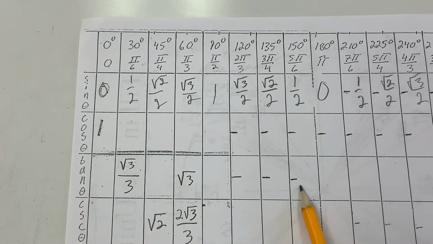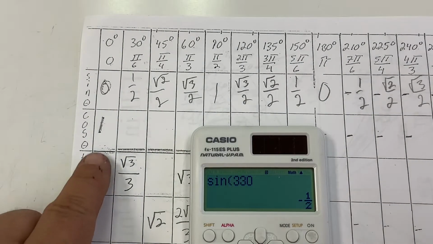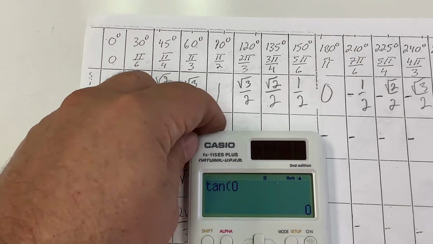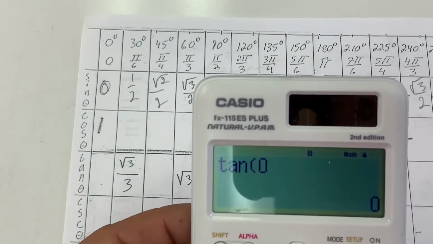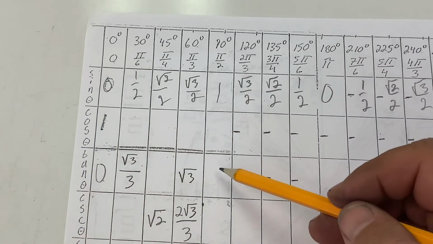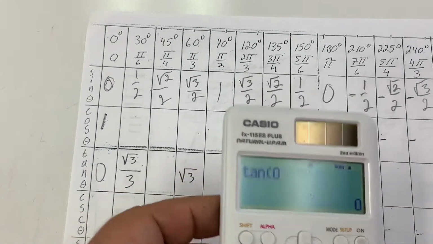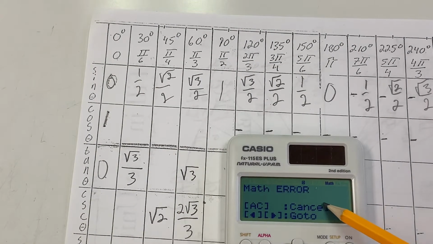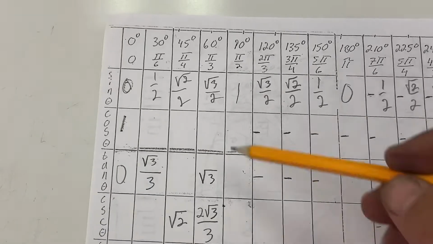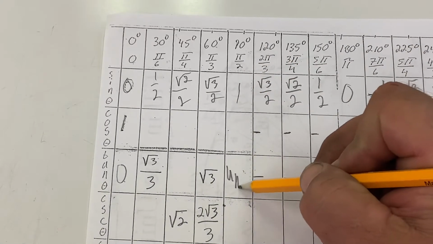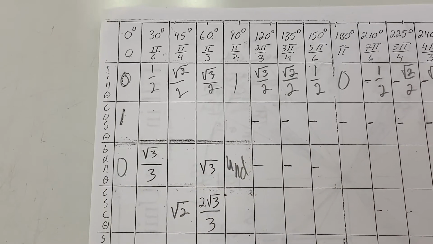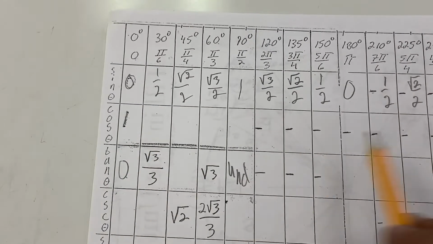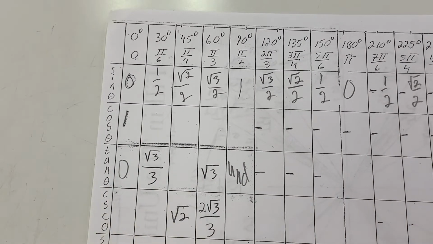But notice when you do tangent of 0, it's going to be a little confusing. So I'm going to do the tangent button. Tangent, 0, and, oh, it's 0. That's okay. It's this one, tangent of 90. So I'm going to type in tangent of 90. Tan 90, and it says error. That means tangent of 90 is going to be undefined. It's a little tricky. And using the calculator, you can generate the cosine row and the tangent row.